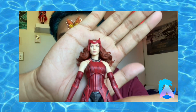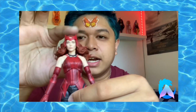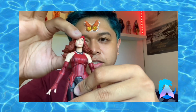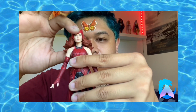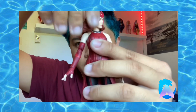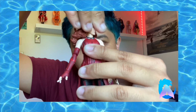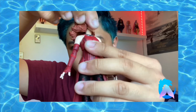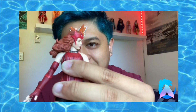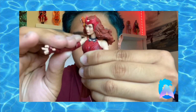In terms of articulation, she is super articulated, so she can beat up some bad guys. Her head does go up and down a lot, actually, with this amount of hair behind her. She does go down a lot. Her up is a little bit hindered, but that's fine. Her head, of course, turns side to side here. There are a little bit of awkward jointing articulation problems when it comes to the hair, but it is still sculpted, so you'll have enough room for your arm, but you can't go too far before it gets a little like that.